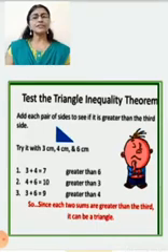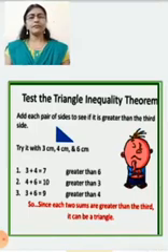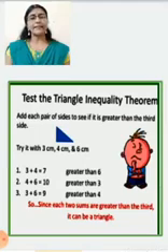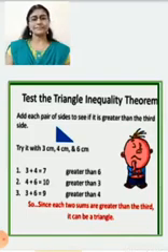Now next combination, 4 plus 6. 4 plus 6 is 10. 10 is again greater than 3. Third combination, 3 plus 6. 3 plus 6 is 9. 9 is again greater than 4. So in all the three cases you can see the addition of two sides is always greater than the third side. Since each two sums are greater than the third one, it can be a triangle. You can make a triangle.